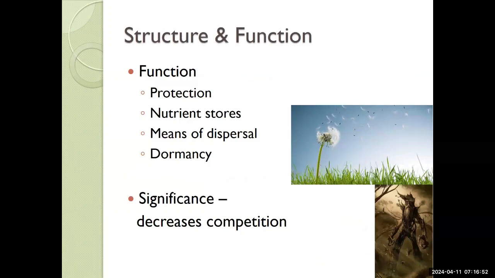Altogether, seeds allow these next generation plants to survive for extended periods of time. The average lifespan of a seed is approximately 7 years. The nutrient store is very beneficial because it'll ensure that the seed can wait for its time in the sun. It also allows for a means of dispersal. And altogether, this means that plants have a mechanism for moving to decrease competition, because you don't want your offspring to then be competing with you as the parent for the same resources.